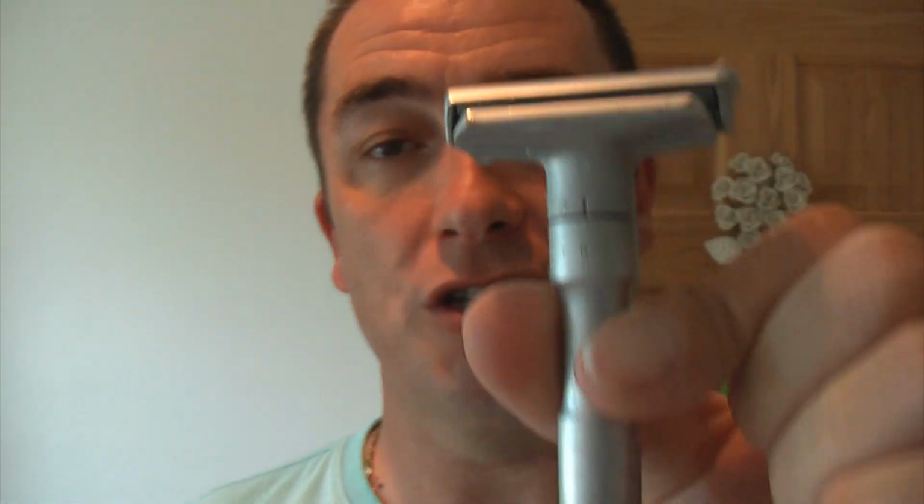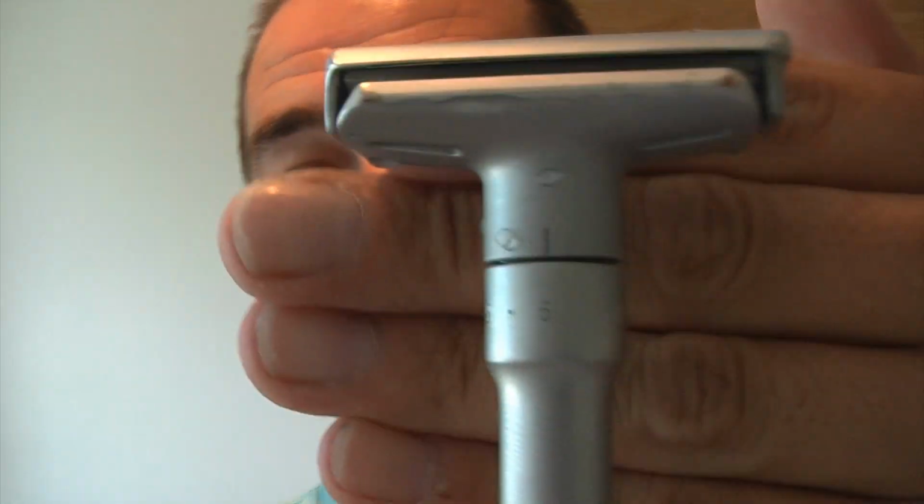So just to recap, using the Merkur Futur, it's a two-piece razor. Heavyweight. This is the brushed steel Merkur Futur. It's on setting number 6. It is adjustable, as you can see. Using the Irridium Super Extra Stainless blade, performed lovely, very nice. First time I've used the Futur for a long time, and you can tell, because I need a shave to get back into the weight, the angle, and using it. But that wasn't bad considering it was on setting number 6, an aggressive razor.